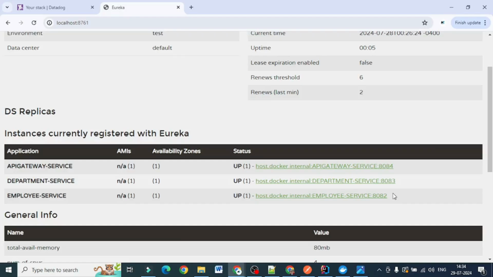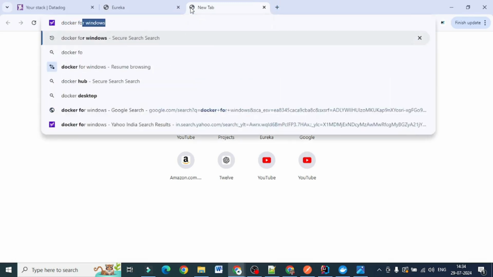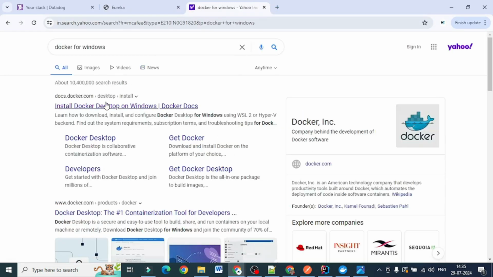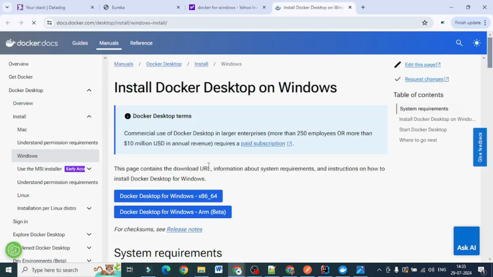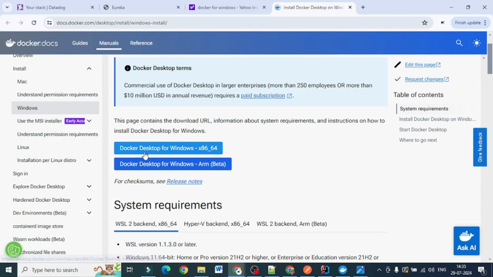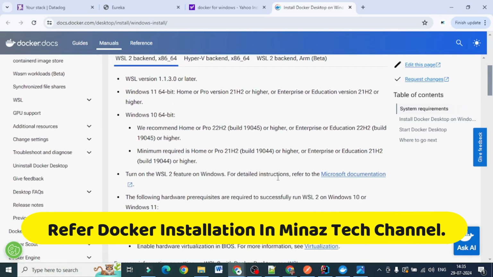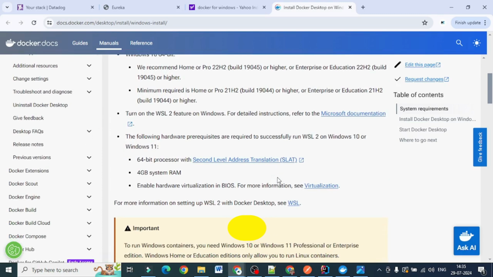Let's go back to your browser and search for Docker for Windows. Open the first link, install Docker Desktop on Windows. You can click Docker Desktop for Windows and install it. Make sure your system requirements suit your machine to support Docker installation.